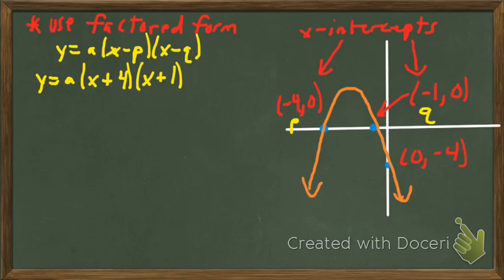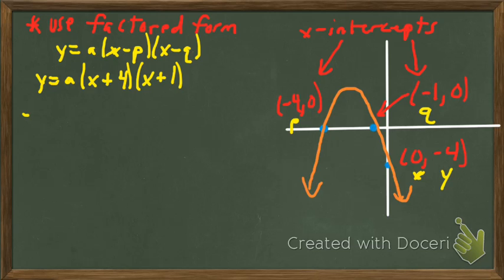Well, that's why the third point on this graph is going to be important, just like the second one was when we knew the vertex. Any other point on the graph, we can use its x and y coordinates in place of x and y in the factored form equation. So, we're going to use 0 for x, and we're going to use negative 4 for y, and then we'll end up with the factored form equation this way with every value substituted for except for a.